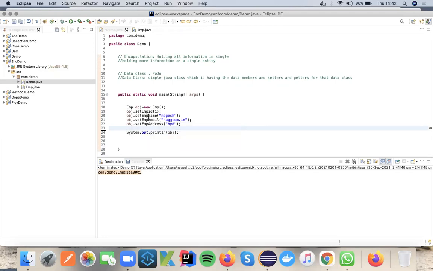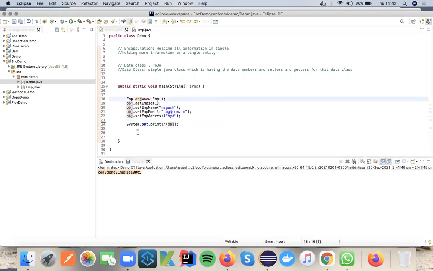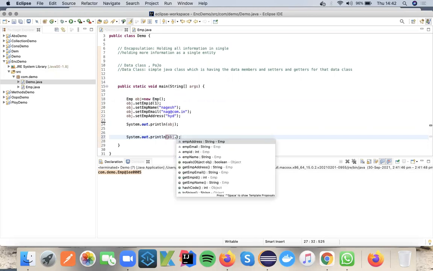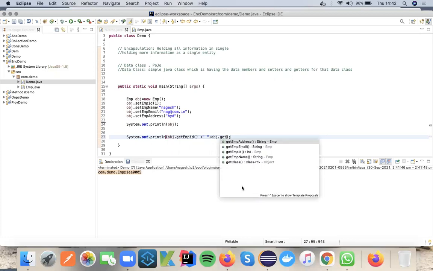Now your doubt is, sir, you're telling all the information is stored together in an object. How do I believe it? Whether I stored or not, how do I believe? I want to extract it and see whether all the data is present or not. So then what I will do, I will extract it: employee dot getID. We are trying to fetch the ID. Next, object dot getName.